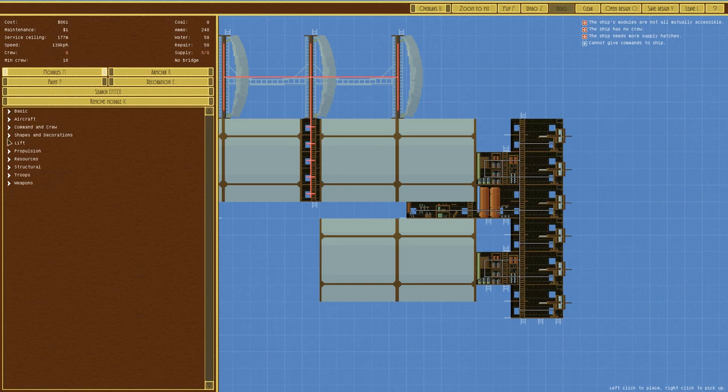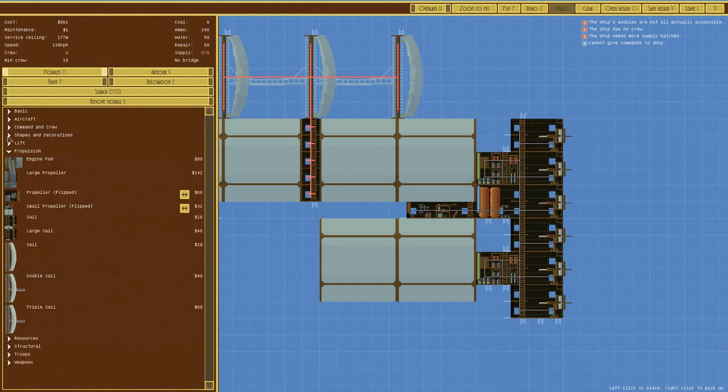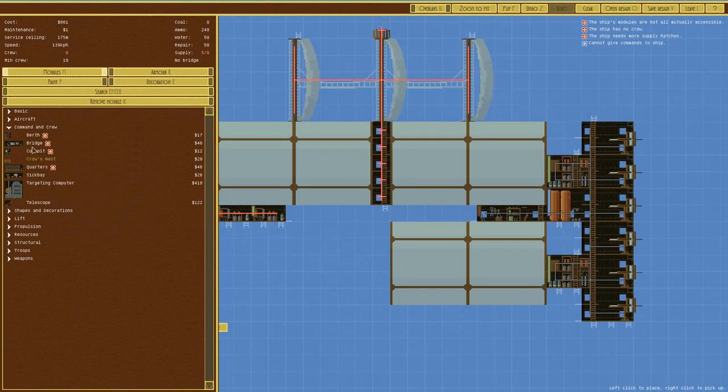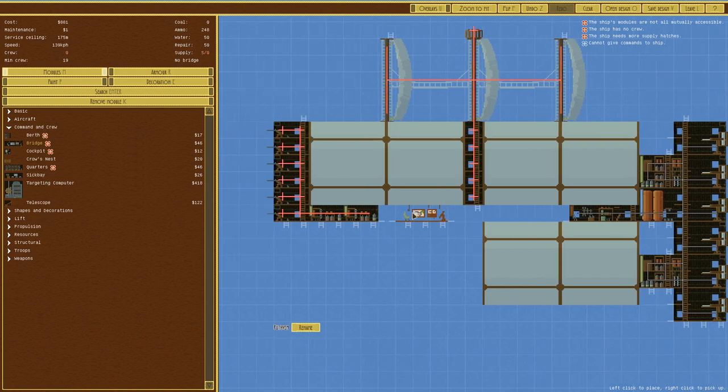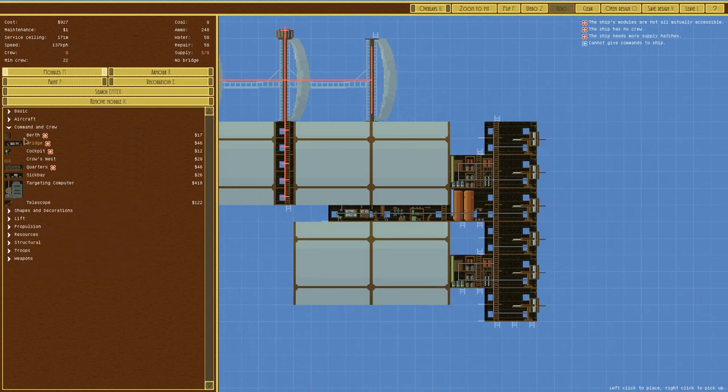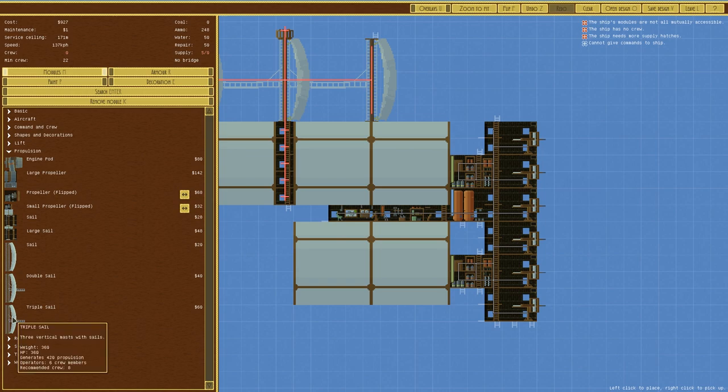What we could also do is use crew. Hang on, it'll be under propulsion. Actually, while I'm here, before I forget, command and crew, we want a crow's nest right at the top. And we do want a bridge. We're going to use a proper bridge for this one, and we'll put it about there. That should be fine. Bridge is tier 0 as well. Okay, that's fine. Let me just double check, actually. Propulsion, are the triple sails? Yeah, triple sails, can confirm, are tier 0.